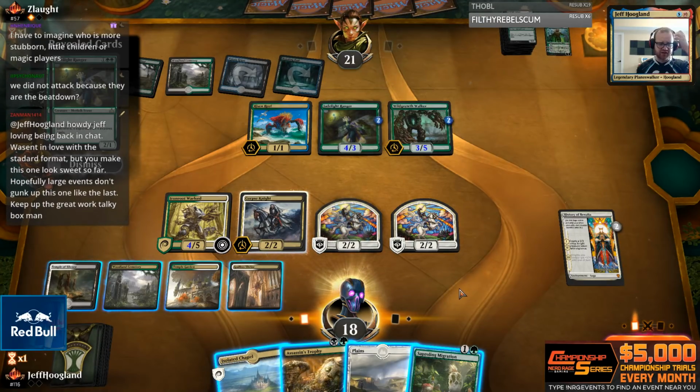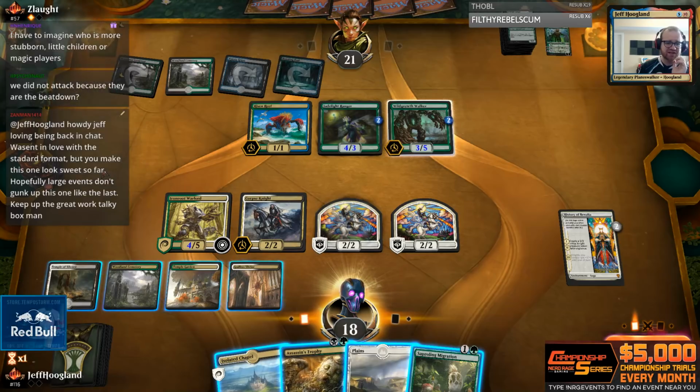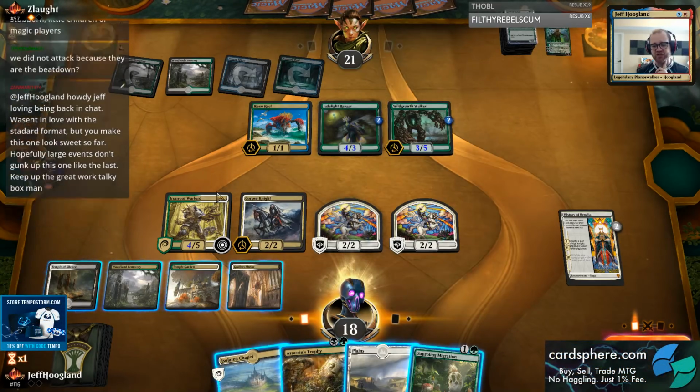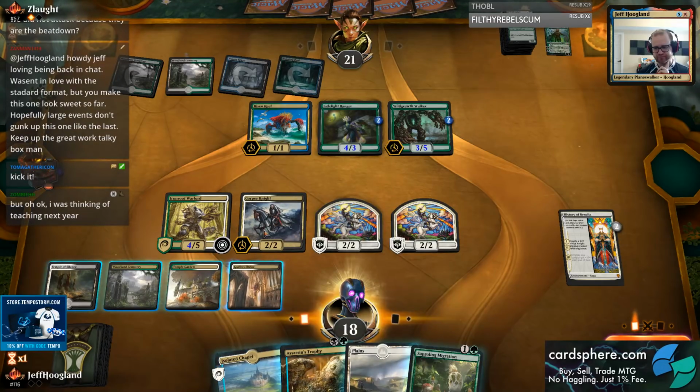Why didn't I attack? Because I'm dumb. Well, I guess I didn't want to trade my Corpse Knight for... Oh, I could have attacked with the Ironroot Warlord. Yeah, I should have attacked with the Warlord last turn. I was eating.